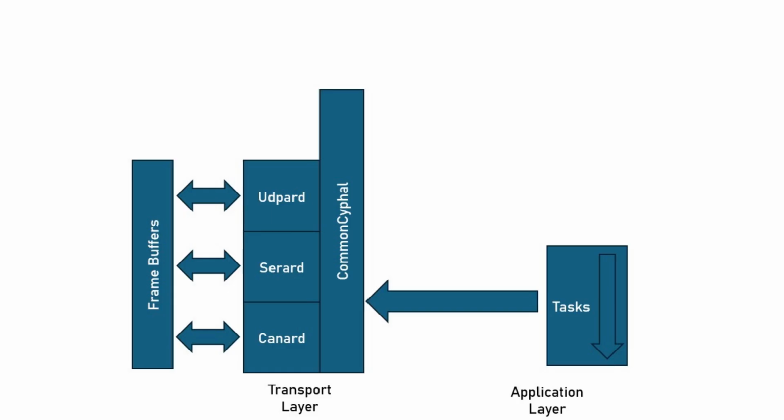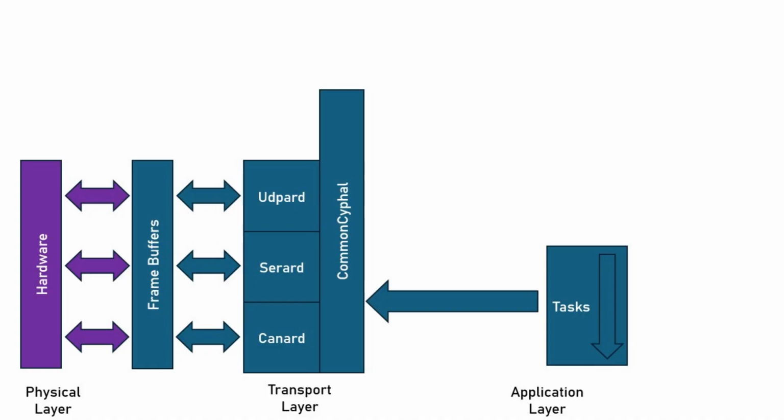Each transport library has handlers that push and pull data from buffers. Interrupts and direct memory access shuttle data between hardware and buffers. On send, the physical interface interrupts when idle, and the direct memory access moves data from buffer to hardware. On receive, the interface interrupts and moves data into buffers. Once per Superloop cycle, the reception buffers are drained into OpenCyphal, which reassembles frames into messages and places them onto message buffers.